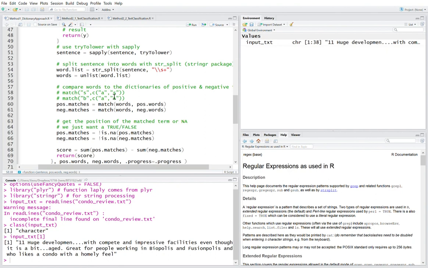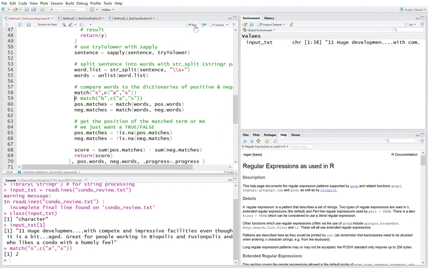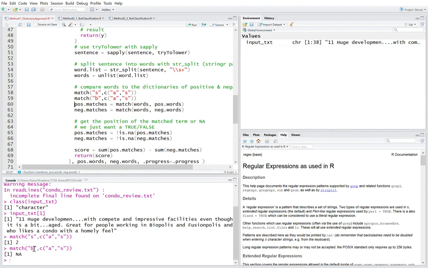For instance, I just commented this line to illustrate its usage. Here, S is the word you are trying to match, and this is a dictionary containing only 2 words. If S is in the dictionary, then it comes out the position. If it's not inside, like B is not in the dictionary, then it comes out an NA, not available here.